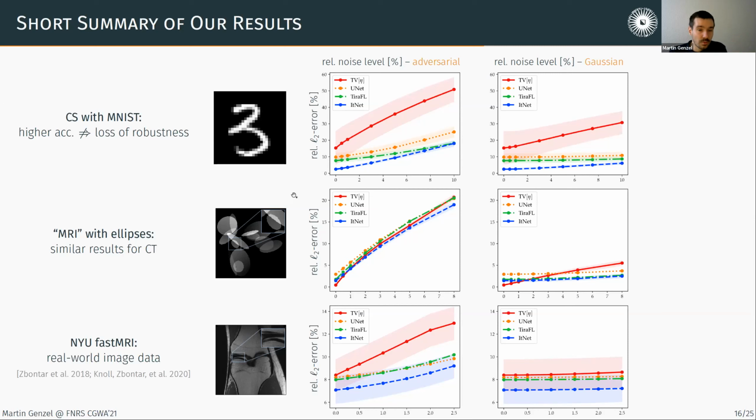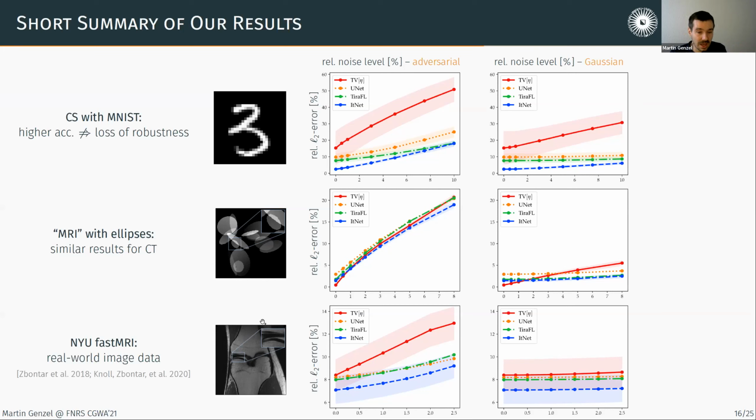Then we moved on to much higher dimensional data. That's a setup that is like simulated MRI. We have subsampled frequency measurements, but still with synthetic data, which are these random ellipses. Basically that's the counterpart to the piecewise constant signals that you've seen on the previous slide. And also the curves are very similar. So again, TV is a much better match, and you will see that the robustness of the neural networks is comparable to TV minimization.